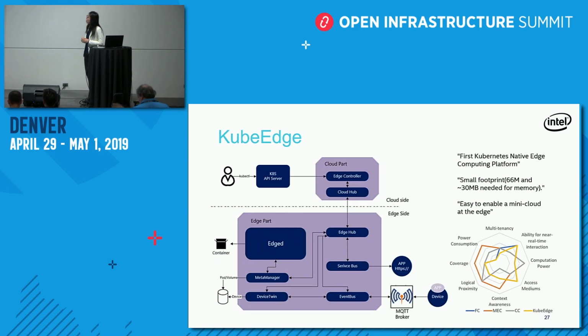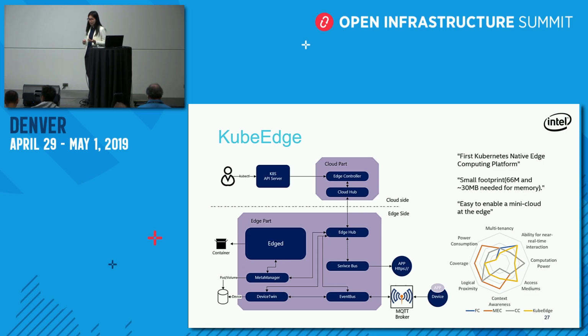The next one is called KubeEdge, another project open sourced by the Chinese tech giant Huawei, and it is a project under the CNCF Foundation. It is the first Kubernetes native edge computing platform. As you can see, it has 2 parts: the cloud part and the edge part. The cloud part is where it does the synchronization and gets the updates from the edge side. And the edge part is more like a remote Kubernetes node with more functionalities.